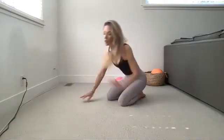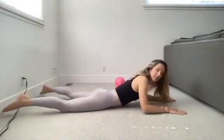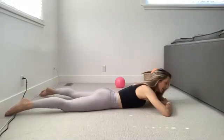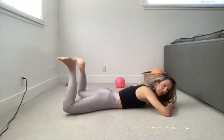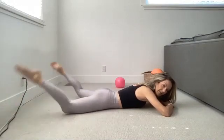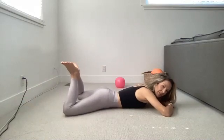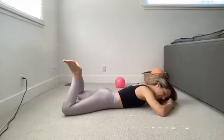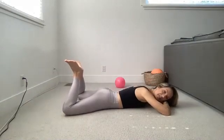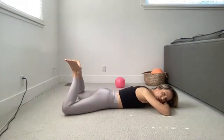Okay, let's come on to our mat. So just lying flat, have your hands together right underneath your forehead. You're going to start with your knees as wide as the mat, so legs as wide as the mat as well. And then bend your knees and bring your heels together. All right, so you can look straight down if that feels better for your neck, or you can look to one side, doesn't matter. So we're going to be squeezing our heels together to engage our glutes.